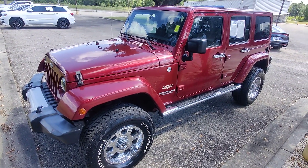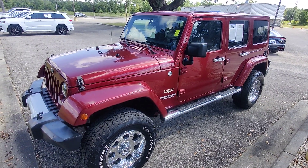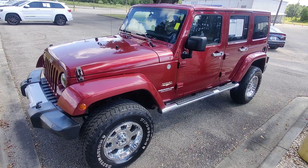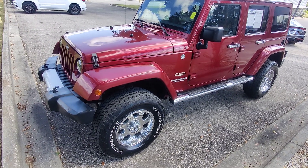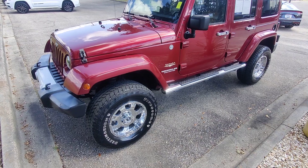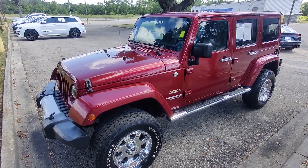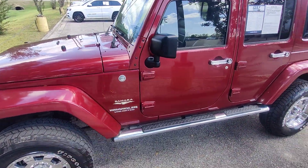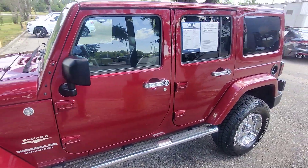This vehicle is in immaculate condition. We're going to go over the outside of the vehicle, do a full walk around and then get in and showcase everything. Starting off, we've got the full chrome rim set, extra large tires, beautiful deep red color on the outside. This is the Sahara Wrangler Unlimited, the trail edition — a four-wheel drive vehicle.